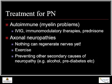So right now there are 2 large clinical trials ongoing in patients with diabetes to find out what is the optimum type of exercise that we need in patients to see if it has any effect on humans. We don't have firm data yet, but in the absence of that, while we're waiting for those clinical studies, I usually encourage my patients with peripheral neuropathy to exercise at least about half an hour every day.